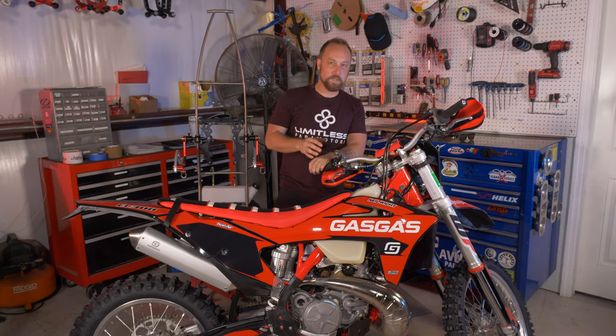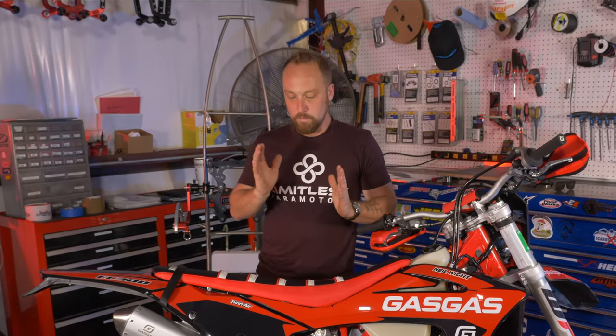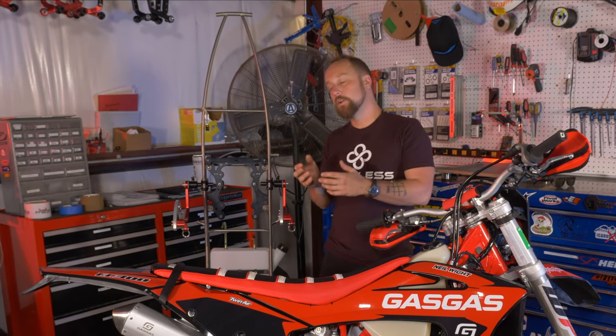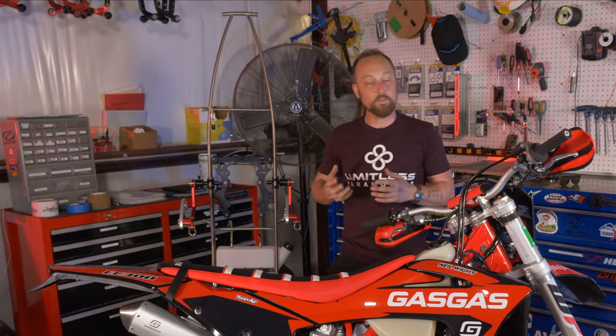With motorcycles, especially off-road motorcycles, dirt bikes, things like that, in order to really utilize the full capability of these machines, you need to spend a little bit of time tailoring it to you. You have all kinds of different adjustments that you can do on these machines. And that's what we're kind of bringing into the paramotor world with Limitless. You can custom tailor these paramotors to fit your exact needs.